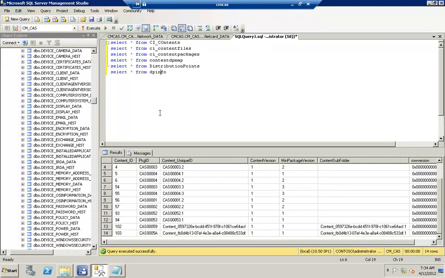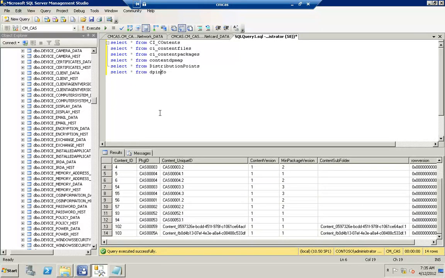So when the client, for example, goes, and we'll see this basically when we go through the client discussion in the next couple of sessions, when the client receives the policy that knows that it has an application or a package or whatever to run, it's going to need to go look up content, find out the distribution points that are available with that content that it has rights to, right? The way it does that is it will send up a location request to the management point. The management point receives that location request, actually runs a stored procedure against the database, and pulls the information out of the database and transmits the result back to the client.